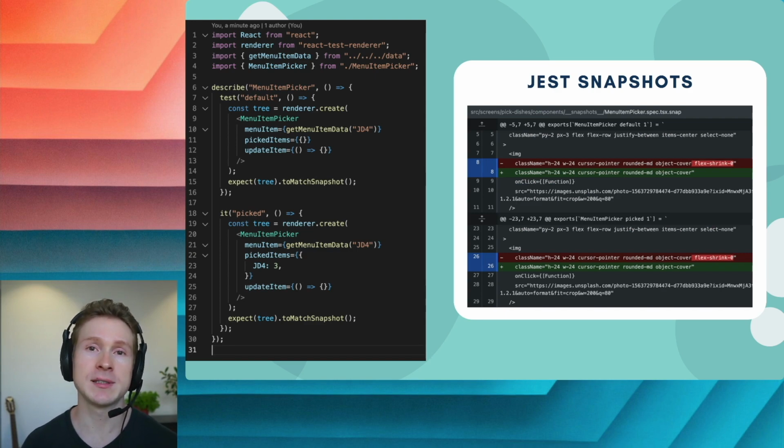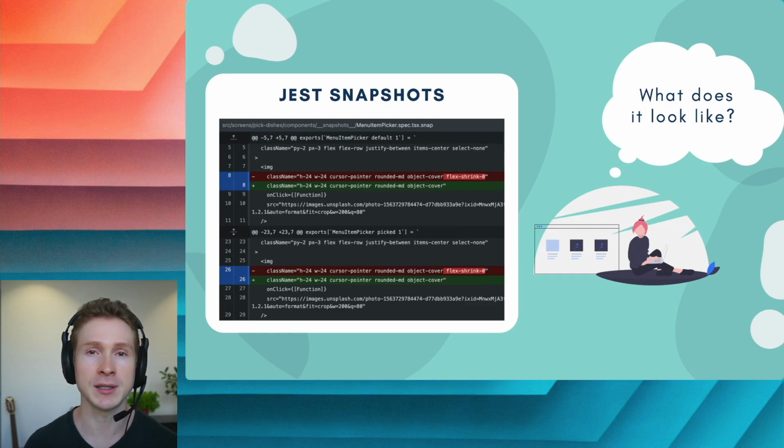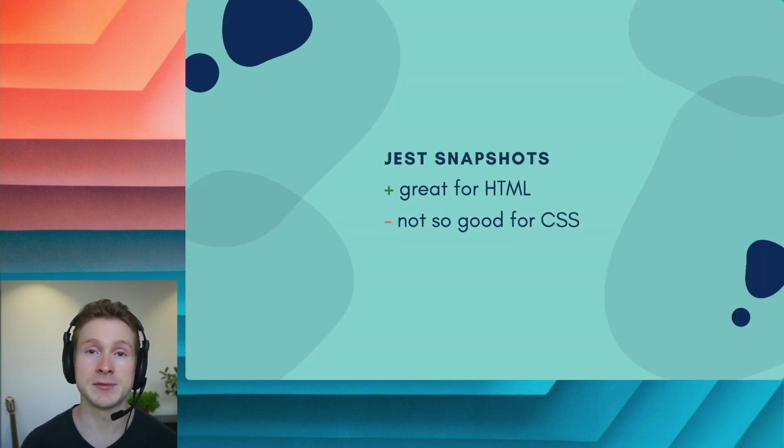Alice receives that and she clearly understands what's changed, but it's not clear visually what was the outcome of that change. And really the only way for her to know that is by checking out that branch and spinning it up in her laptop and just looking at it, comparing it to the main branch, etc. This is where we hit the limits of the jest snapshots. They're great for diffing HTML, but they don't give you much information about what is the visual outcome, especially when it comes to CSS.